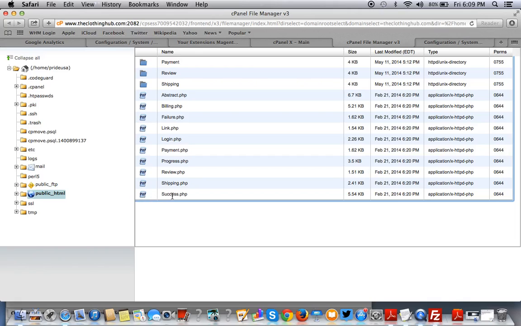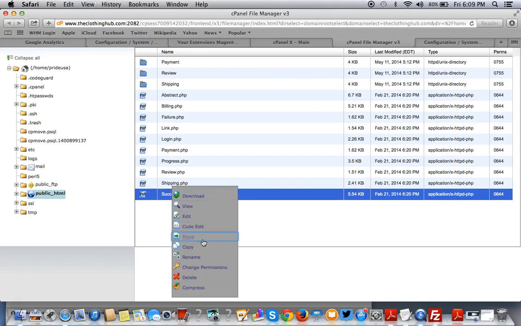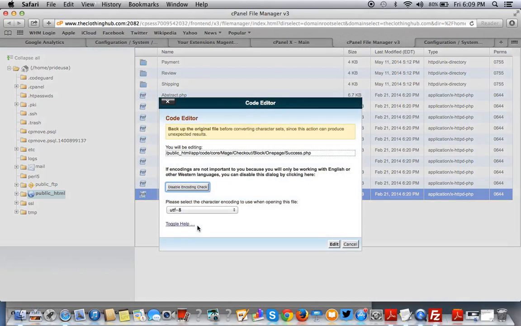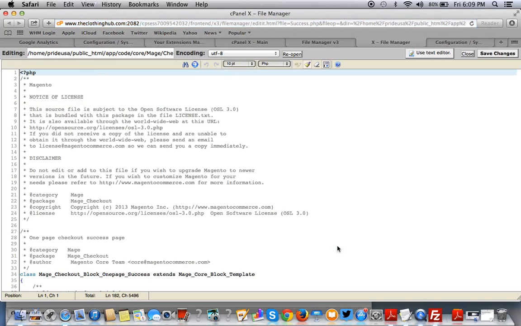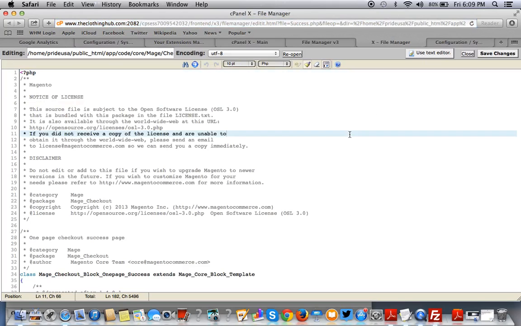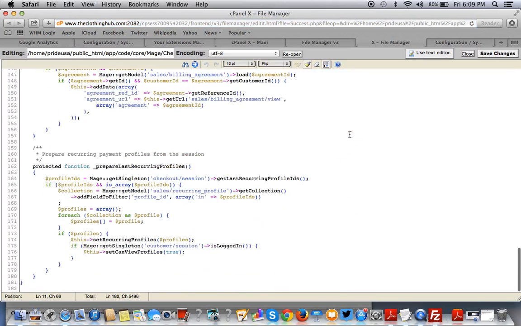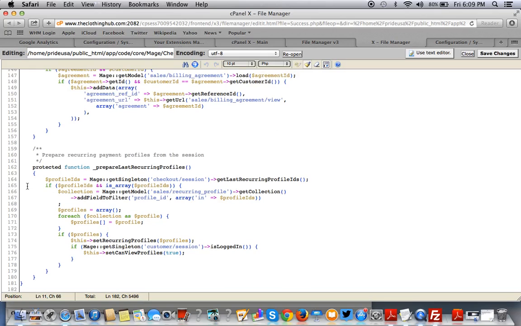So this is where you will put the conversion. This is the success page when people check out, and if you install in the past with the Magento native Google Analytics API, you'd have to go here. I think it's line 180, line 180 or something.